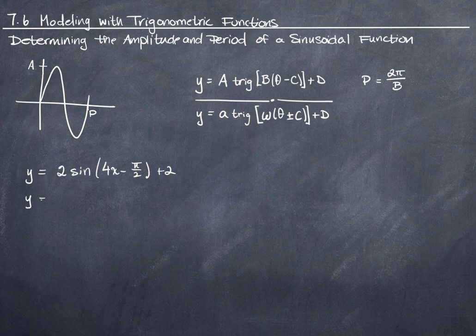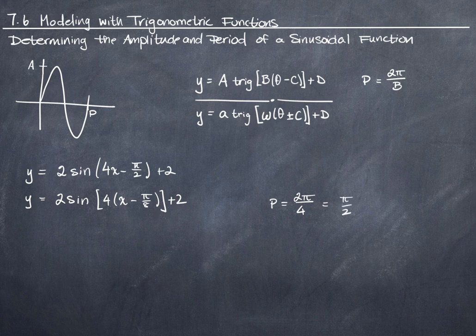And I always start by rewriting these by factoring out the argument. Divide 4x by 4 and you get x. Divide pi over 2 by 4 and you get pi over 8. Now we know from our previous work that this graph is going to be the graph of sine, shifted pi over 8 units to the right. We're going to squeeze 4 copies of this graph between 0 and 2 pi. That's going to mean that the period of one segment is going to take pi over 2 units.